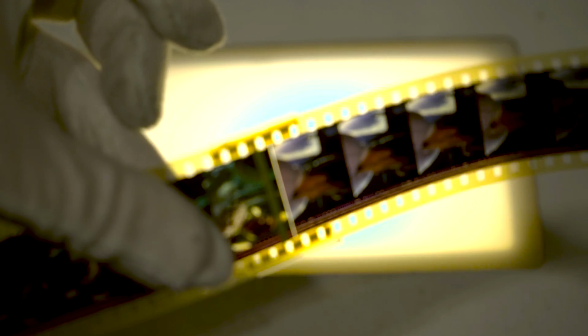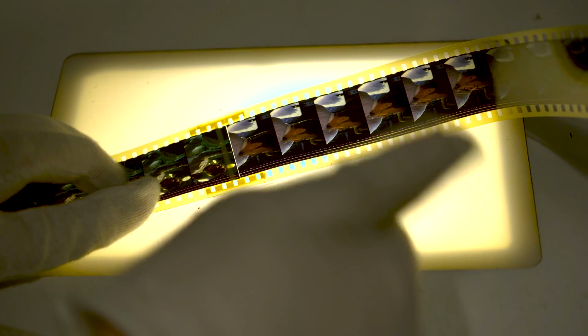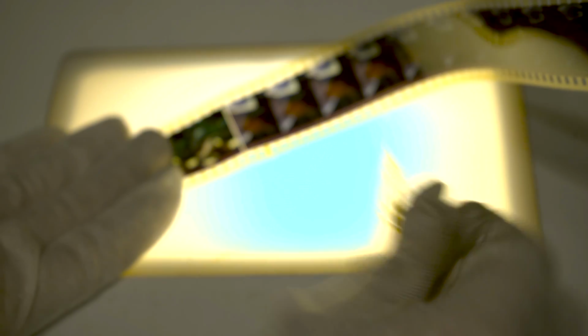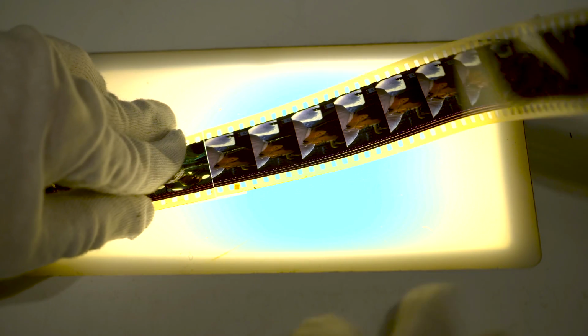The next step is removing the tape from the film. In this case, it's very straightforward. All you do is you scrape at it until the tape starts peeling, and you peel the tape off. Now we put splices on each side.